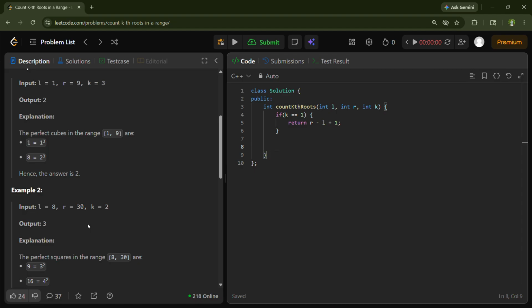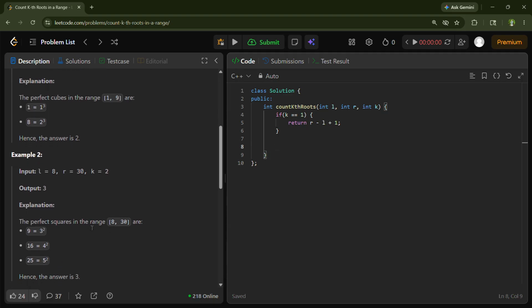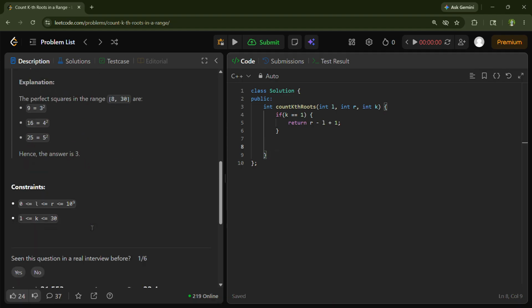To do that, what we could do is just find the kth power of every number from 0 to 10 to the power 5 and check whether that value lies within L and R. And this can be done because K can go only up to 30 and our numbers can go up to 10 to the power 5, because even with the lowest number square, any further values will exceed our maximum limit.